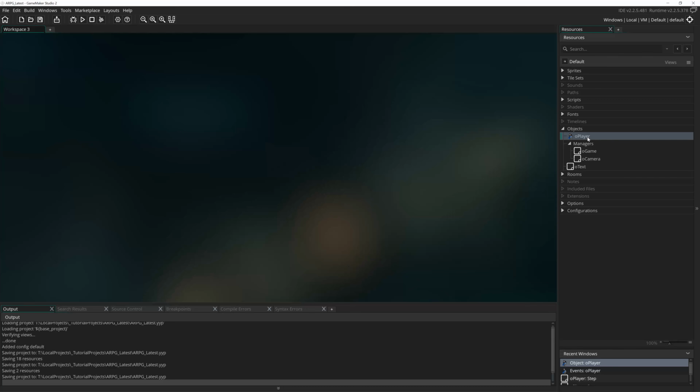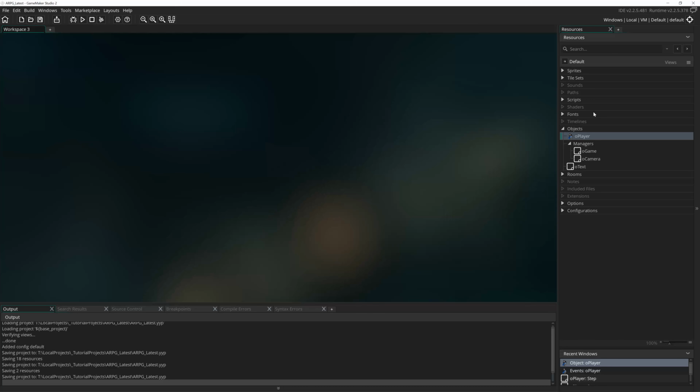Because of our player's state machine, it's actually really easy to lock or freeze the player at any point in time. This is separate from our game pause that we do in oGame, because even though there's probably plenty of things we want to pause or not happen while the text is running, and we can add those things as we go, we probably don't want to freeze the entire game, which is kind of what oGame's global pause is built to do. Maybe you do, and if so, you could maybe do this episode a bit differently. It's up to you. But I think it's also worth seeing how you can just freeze the player very easily just by putting them into a null state.